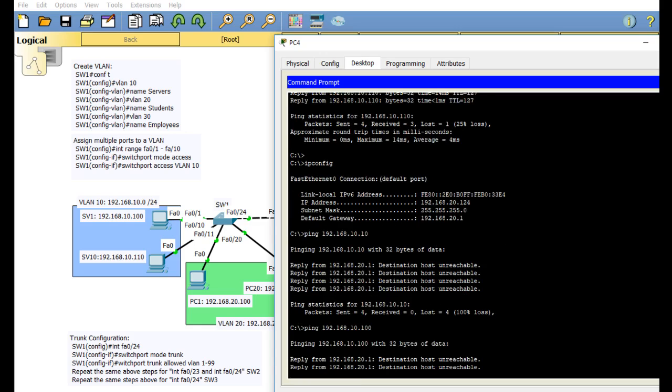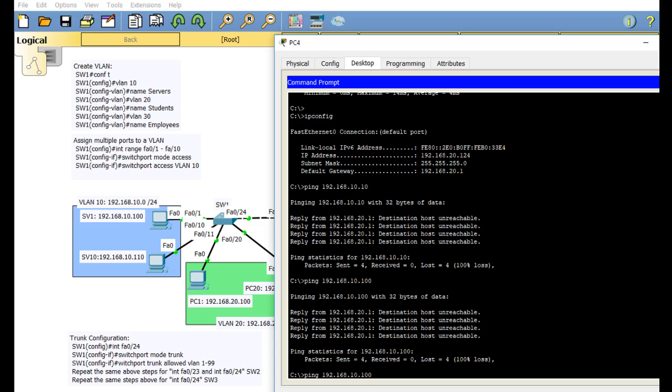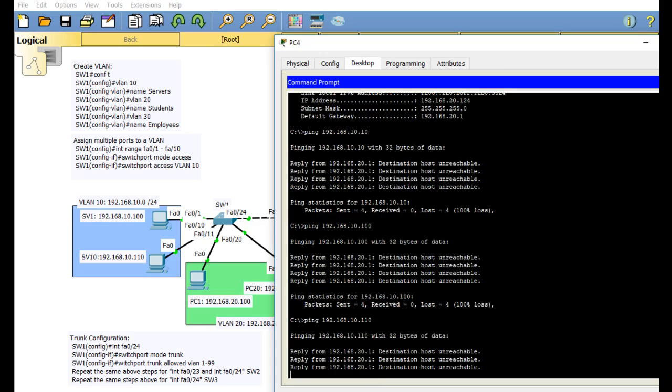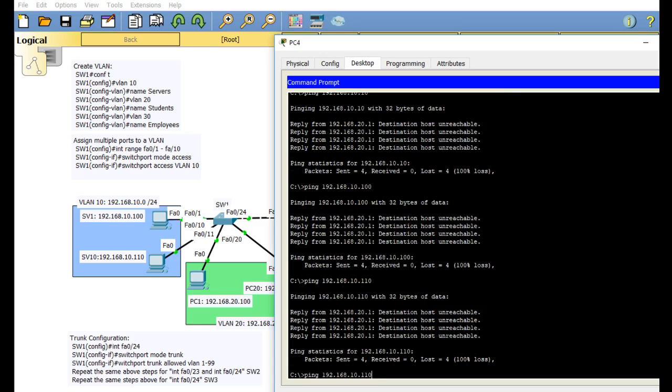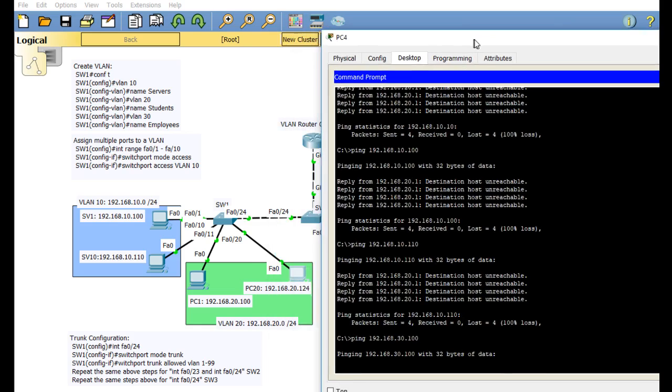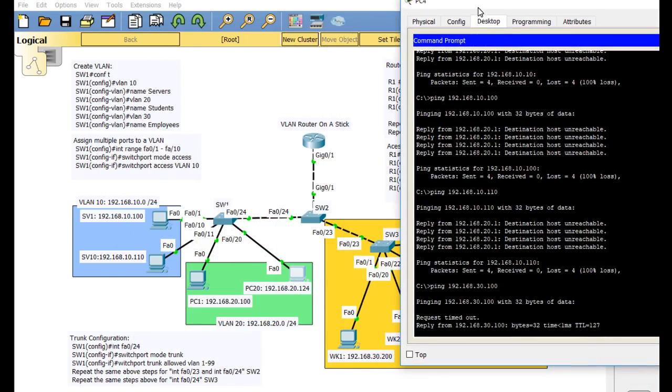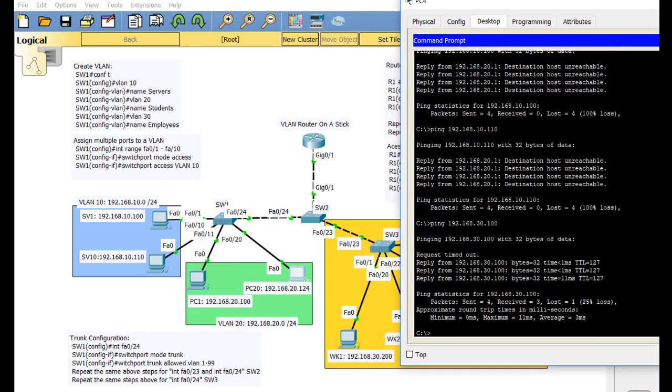There you go. Alright, how about VLAN 30.100? Let's see, is that .100? Oh, it's .200. There you go. So it worked fine. VLAN 30, and the other one .200.